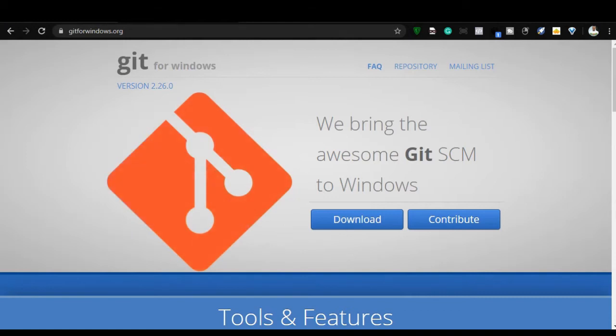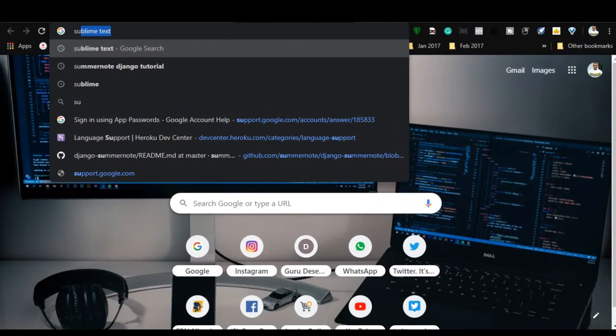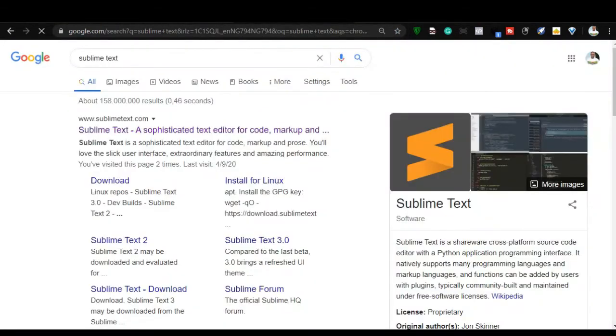The last thing we're going to need for this tutorial is our text editor, and I'm going to be using Sublime Text. There are a lot of other text editors you can use, but Sublime Text I think is fantastic. It's good. I love it. You can search for Sublime Text. They have a free version, though they'll keep reminding you to purchase, but it's good.